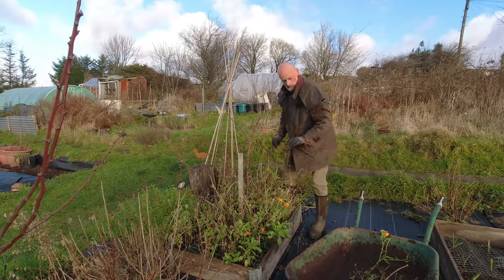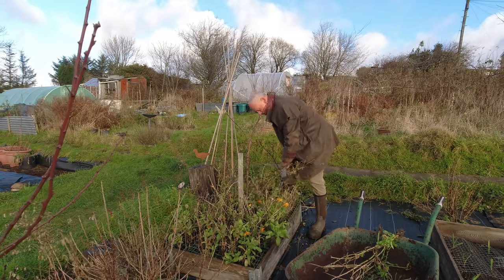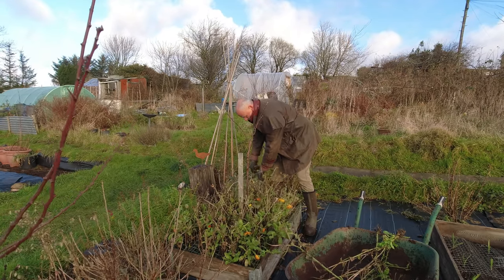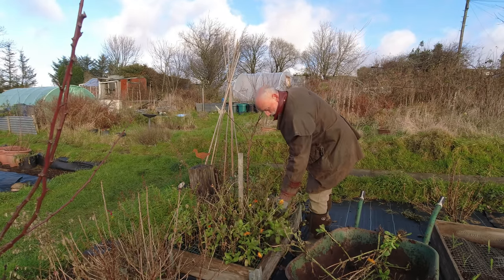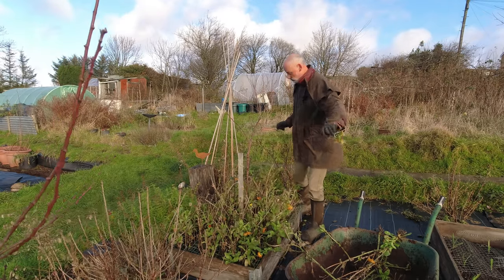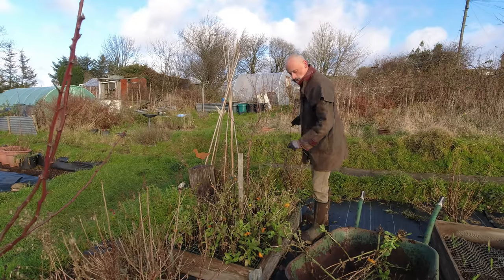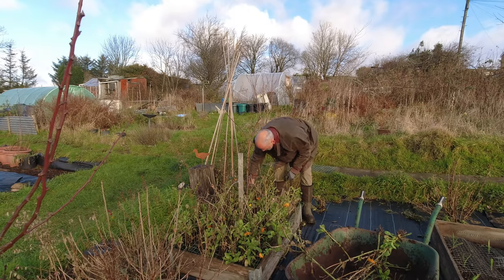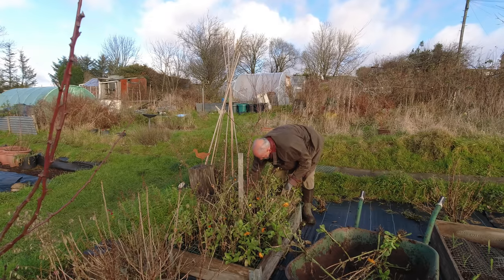Well, in the meantime, I'm gonna get rid of these marigolds, and lots of people have commented this year on how their marigolds or calendula have actually lasted right the way through to now. And you can still see that there's flowers on some of these, and in fact buds, which is pretty amazing stuff really. Just goes to show how climate is shifting. But I'm gonna get these out because they're just beginning to look scraggly and they're getting on my nerves a bit. And I think it's good to give the bed a bit of a rest rather than continually have goodness taken out of it by these year-long-lasting plants.